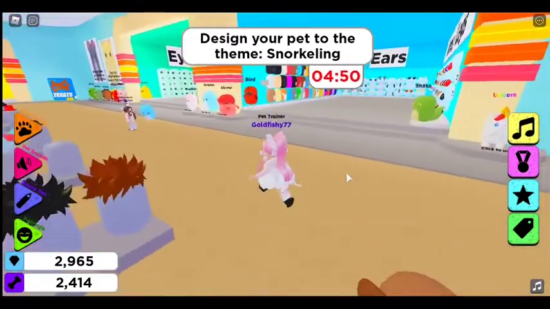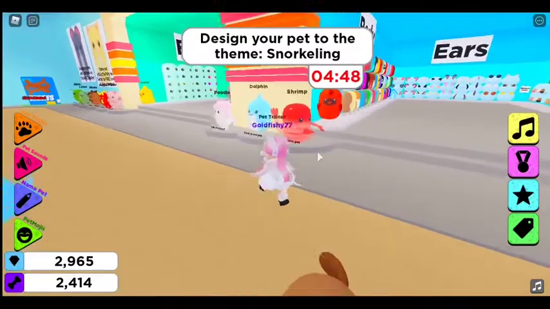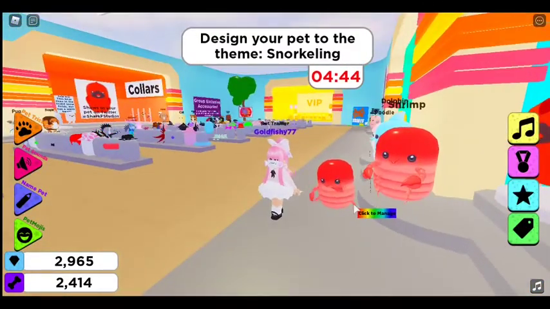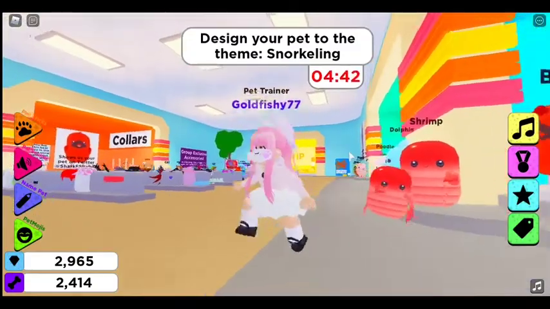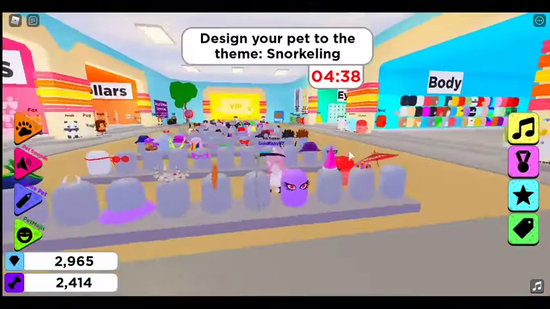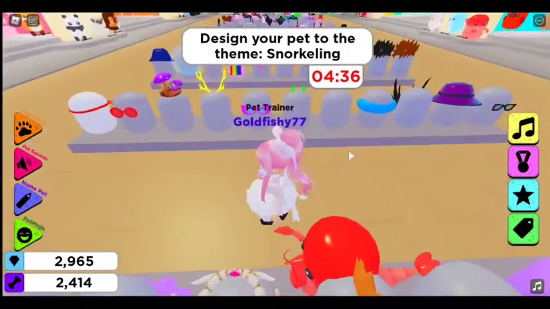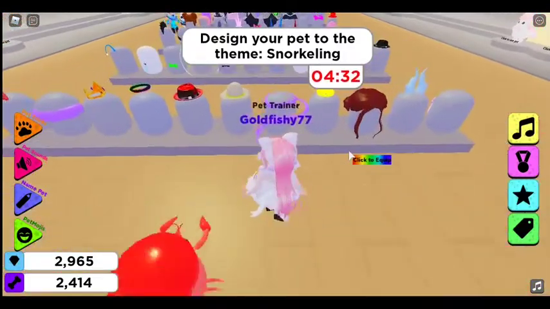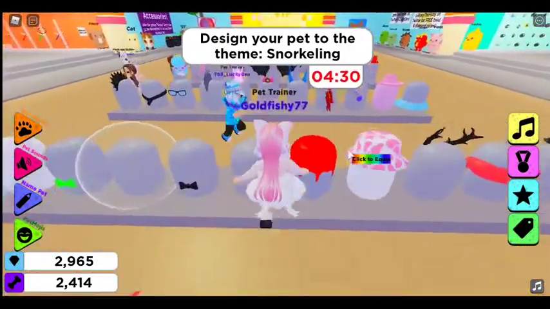I wish I had a shirt. Oh my gosh. Shirt should I get it? Perfect. Okay. I am getting distracted. I need to find a snorkeling mask because that is the most important thing. I already have a snorkeling mask on. Where? I can't find one.